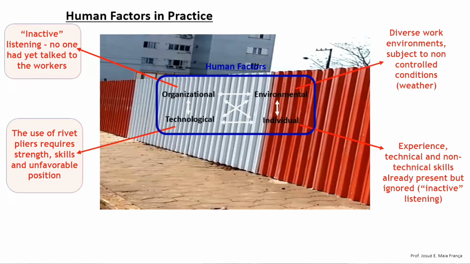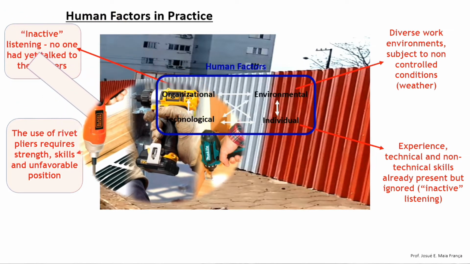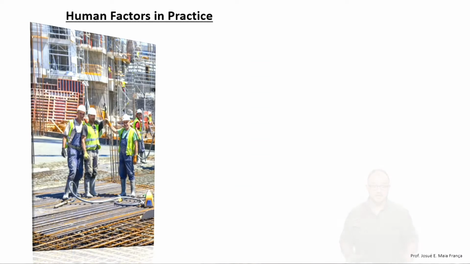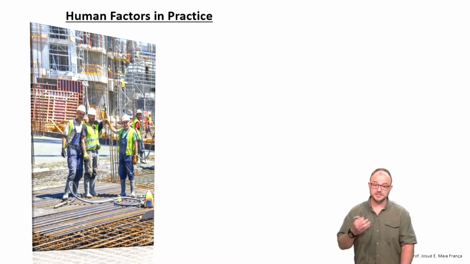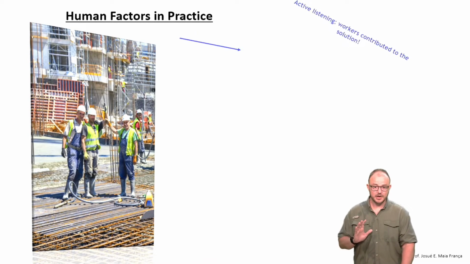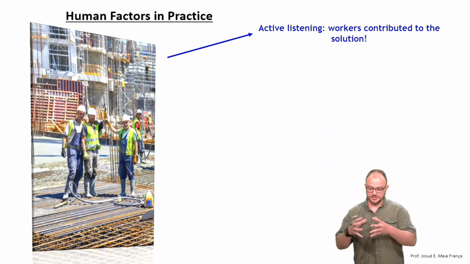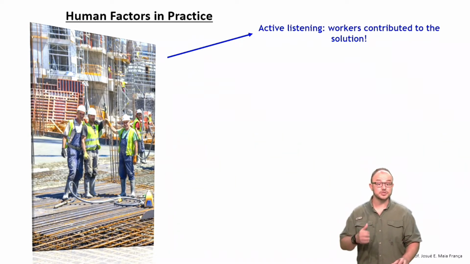So the active listening from the safety technician is by itself one example of an organizational factor. And he got all the attention on the technological factors because the workers said, if we choose the tool, if we choose the technology, it will be better. And guess what? It really was. It solved the problem by listening to people. The first thing was this active listening, which in fact changed everything, and they found a solution by listening to the workers.